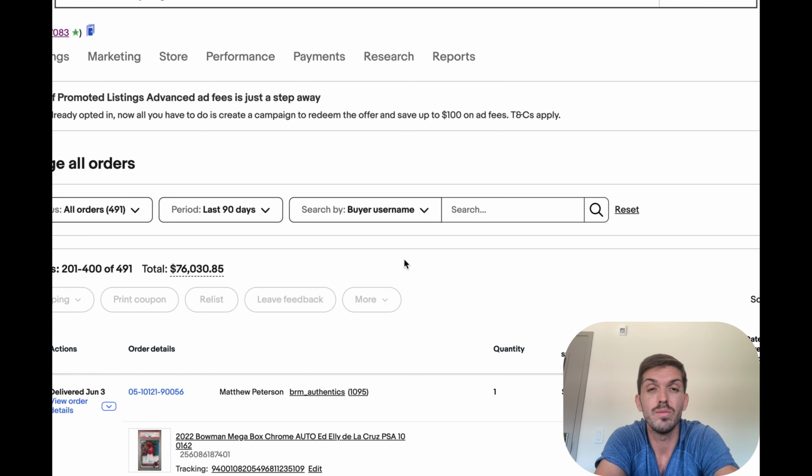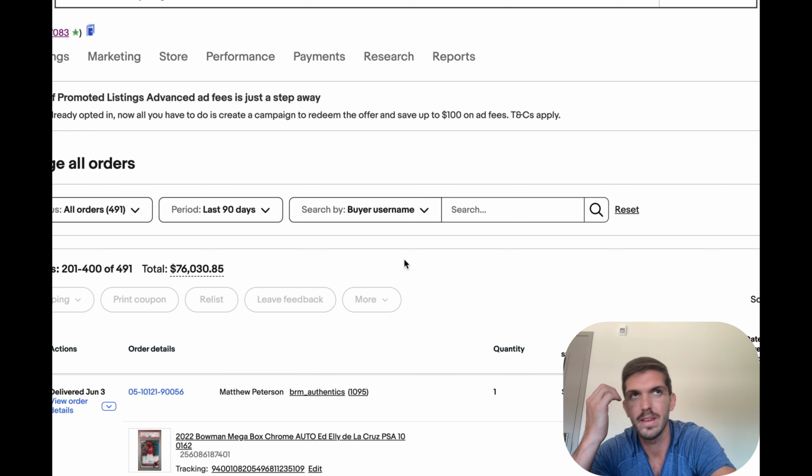It's all going to depend on getting more inventory to PSA and whether or not we can find opportunity in the second half of the year to actually keep this train going. Usually around this time, we've got some big releases coming out, Bowman Chrome, then Bowman Draft at the end of the year. But recently, Bowman Chrome has not been that profitable for me. It's more international speculative prospects, guys like Christian Hernandez, Luis Rodriguez. There's no money made on any of those prospects in recent years, in 2021, 2022. I can't think off the top of my head right now of who those drivers were. But again, I stayed away from those releases.